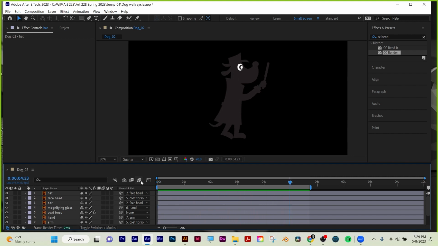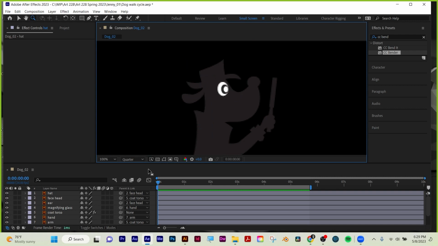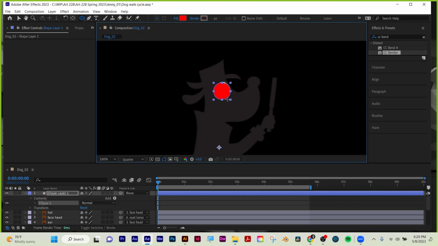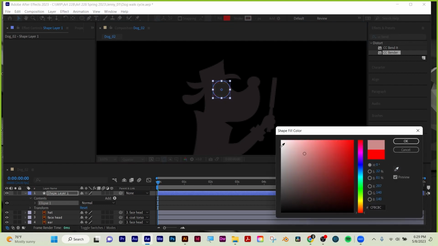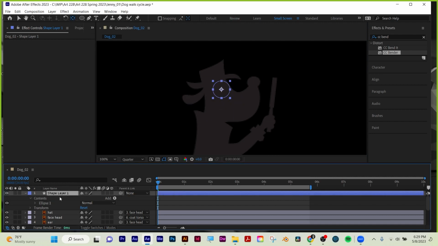So, and if you want to push this, you could add a blink to it. What I would do is I'd create a layer over top of it. I'm going to do a circle. And set to the same color. And we'll just make sure the anchor point's in the middle. I'm holding down Command, and I'm double clicking on the pan behind tool. Okay, it's in the middle.